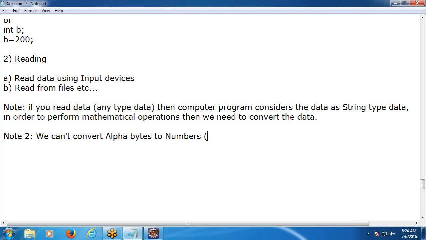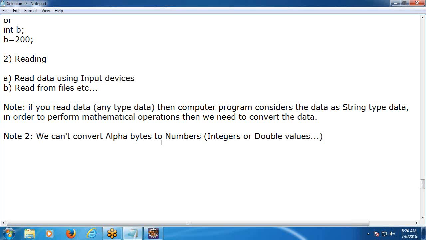Here numbers, for example integers or double values, etc. We can convert.